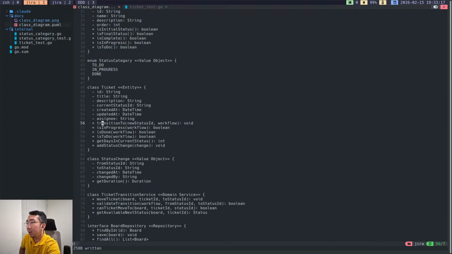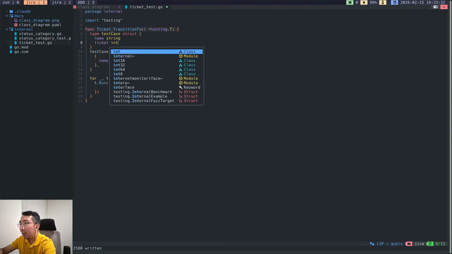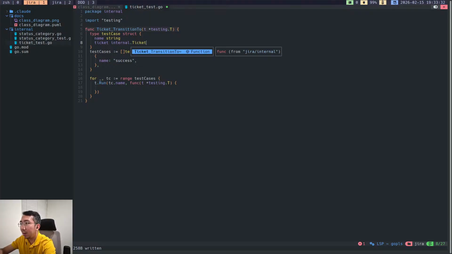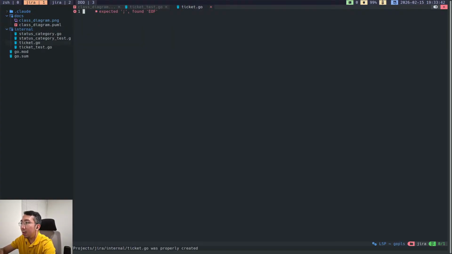We want to transition to ticket. Oh yeah, let's get a property ticket here. Ticket internal ticket. There are no tickets. There's no ticket. Let's create ticket. Ticket go.